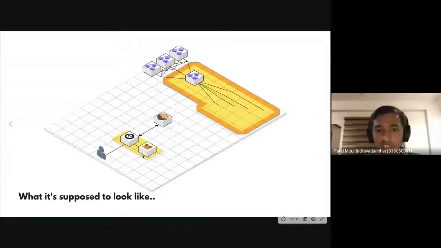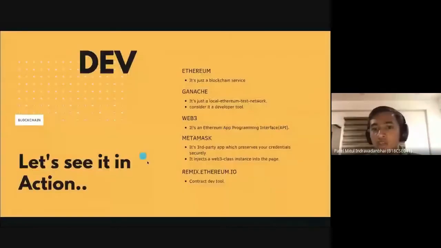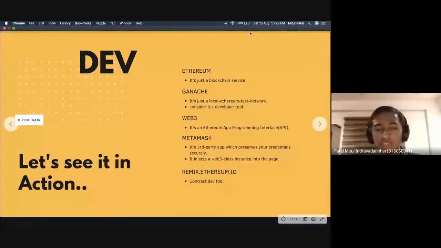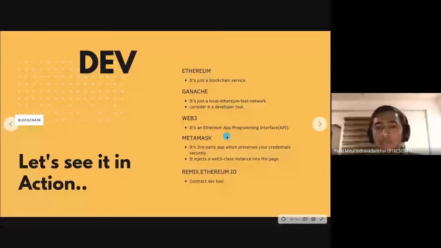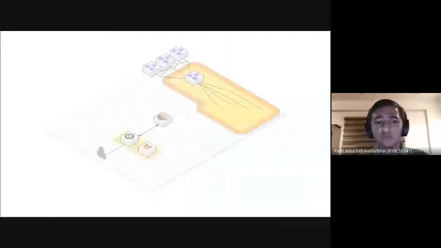One more thing I should tell you about: MetaMask injects a Web3 class instance into each page, if it is installed in the browser. As I told you before, Web3 is just the Ethereum API, application programming interface. Do you guys have any questions till now?